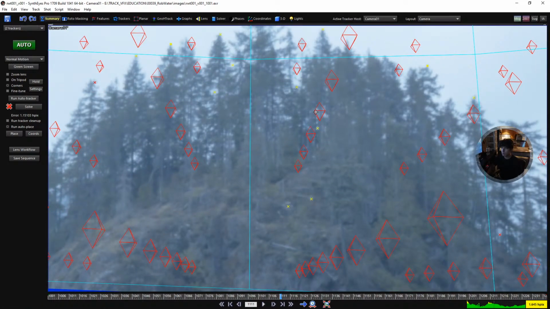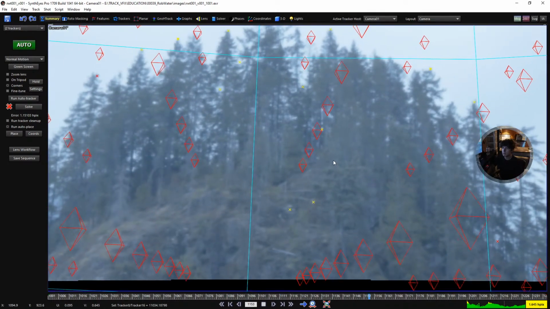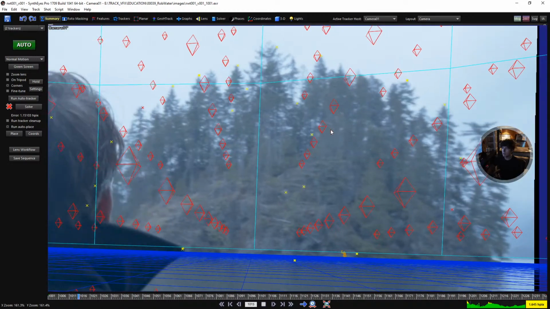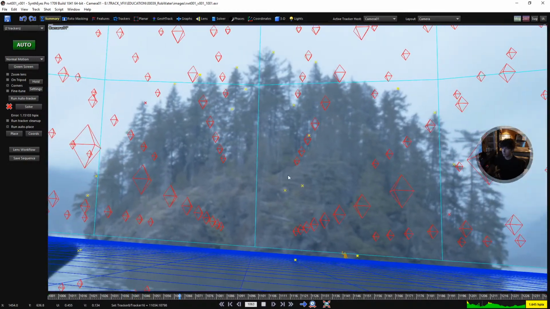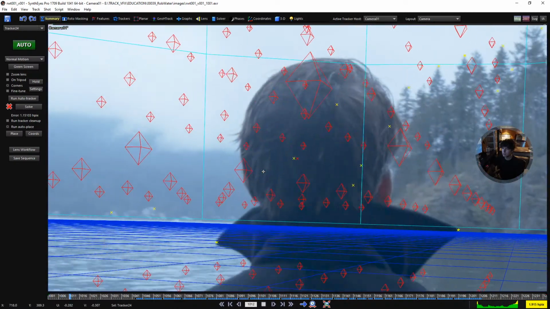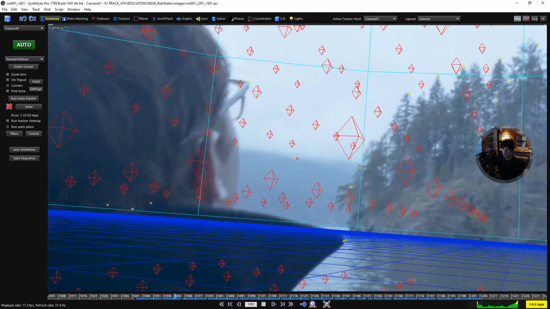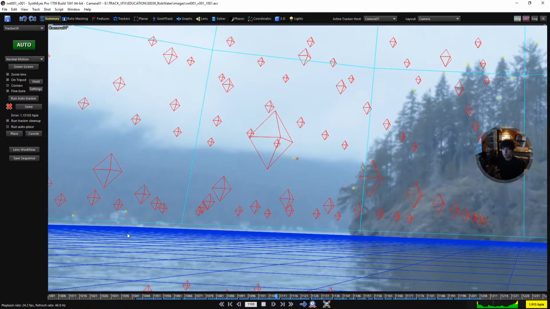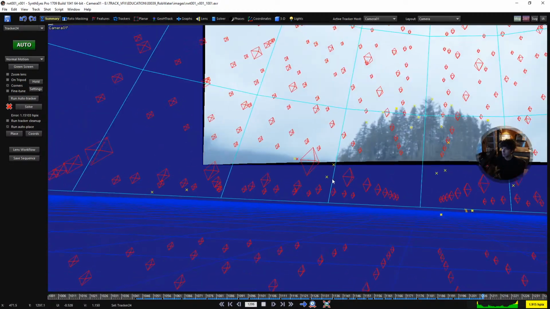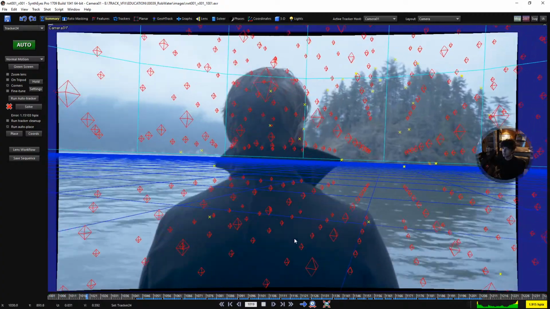Huh. I thought that was going to be really bad. It's actually not terrible. Oh, on this side, it actually works pretty well too. That is a huge relief. I thought that was going to be a wreck.